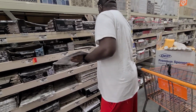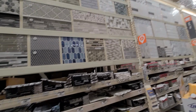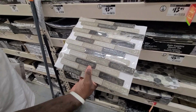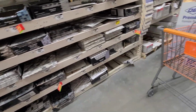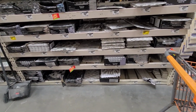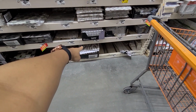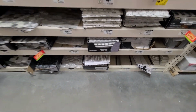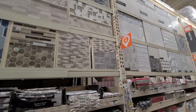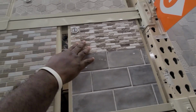What about... I'm looking at some up here on the wall. What about that one? Oh, that's too much. Yeah, it's too dark. That's too much. I would put that in the bathroom. I want something that has more stone look to it, if that makes sense. This one has kind of the wood look to it. That one's decent. It has the colors right here. They're all up here though, for the most part. I kind of like this. Yeah. C8, where is that? C8.